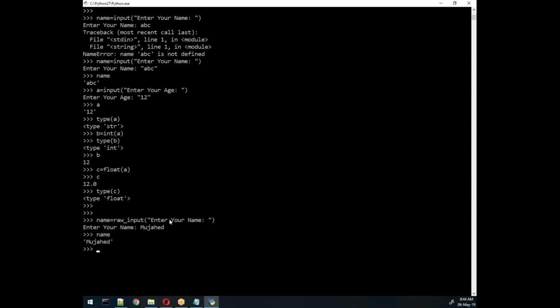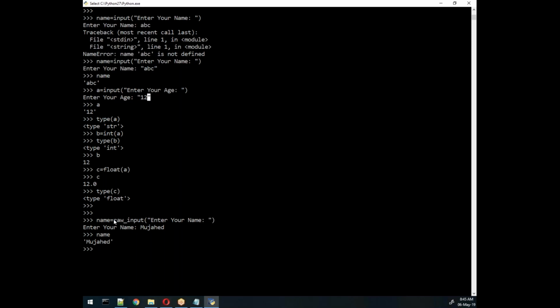So what is raw input? In an interview, they will ask you this type of question. We never usually use it. We use only input, but sometimes we require raw input because we don't want to take care of these double quotations and single quotations. If they ask you how many types of values you can accept in a console-based application, you need to tell them there are two things. One is input, which will only accept a string, and we need to specify double quotations.